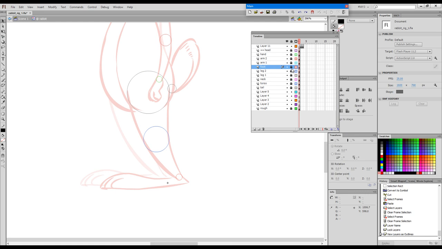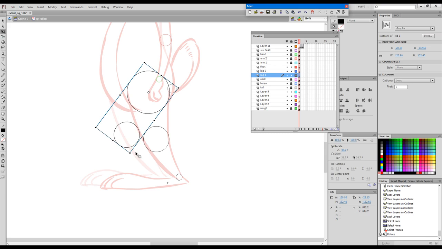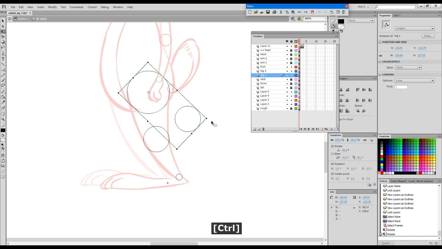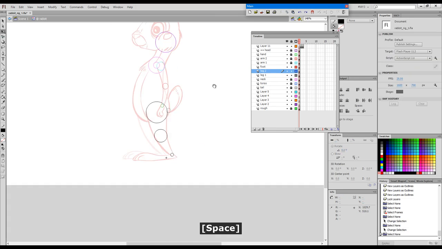Let me just explain what we did. So if we look at the leg and the foot, for example, this is the upper leg, and this is how it looks at the moment, okay? And now we have the lower leg, of which the knee joint matches perfectly the knee joint in the upper leg, and then the ankle matches perfectly the ankle in the foot. So by the time we're finished, we'll have all these joints perfectly overlapping and functioning.